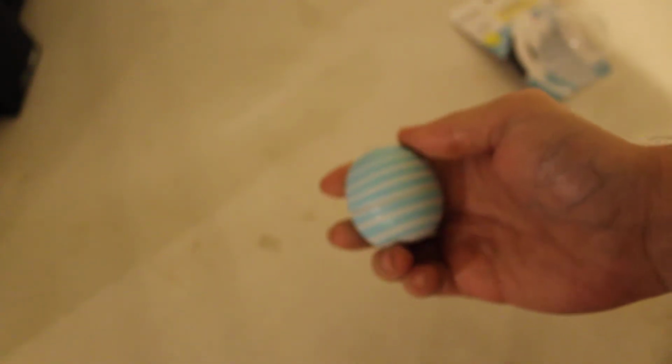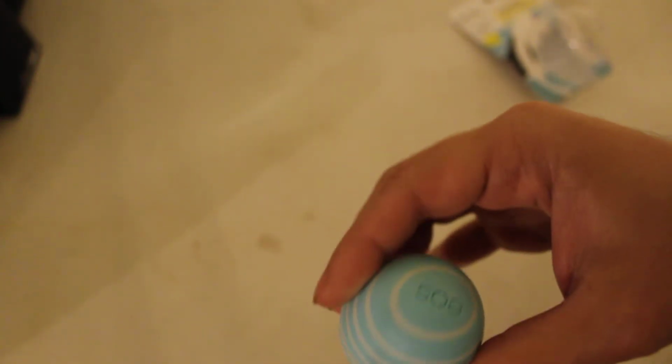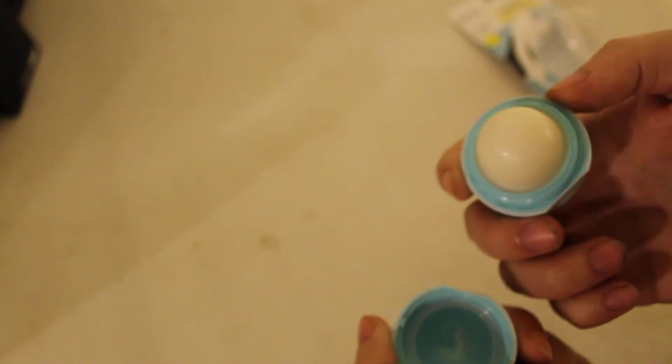Nice little A design. Well, at least that's kind of what they look like to me. Somewhat of an egg, more like an Easter egg. They got kind of a little Easter egg theme going on. Kind of a flat bottom that says EOS on there. Again, EOS on top, and a little cutout. I don't know why they had a little cutout, because even if it was completely rounded, you still could open it up. I guess maybe to put your thumbs on there to turn it, but oh well. So you just twist it. There's the actual product right there.